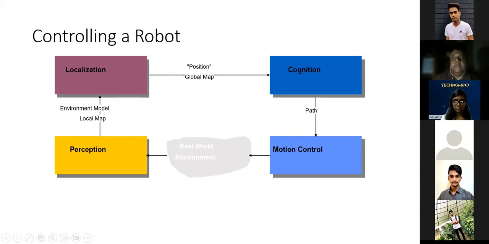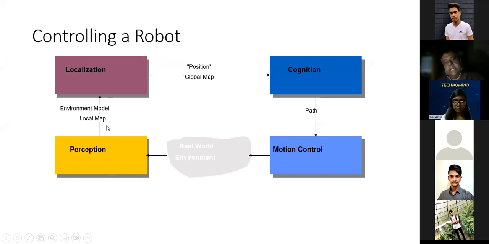Now, if you just want to move the robot randomly, you don't have to do much. On the other hand, if you want to remote control the robot, again, you don't have to do much. Here I am talking about an autonomous robot. An autonomous robot should be able to move or do something by itself. To do that, first of all, it has to understand the real world. For that, it needs perception.